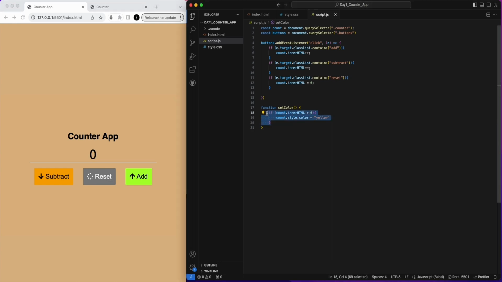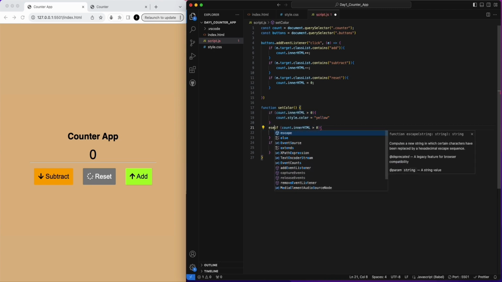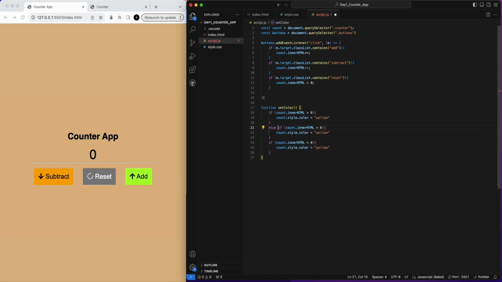Basically we're going to just repeat this process 2 more times, and we're going to say else if it is less than 0, then it will go red, and then if it's else, so the color style will be, we don't need to give the condition here, because we have given if it's more than 0 or less than 0.